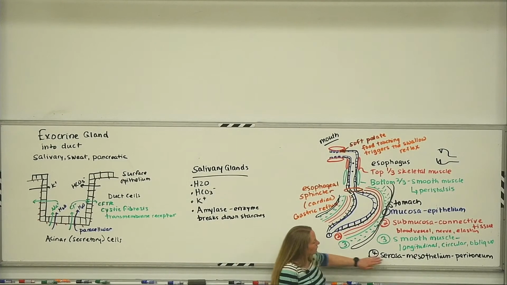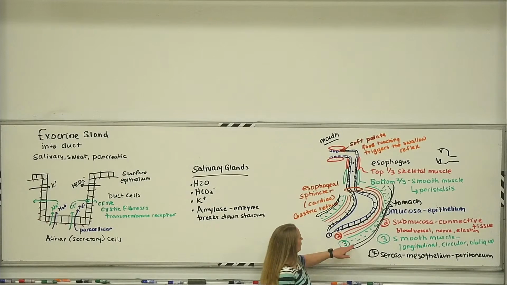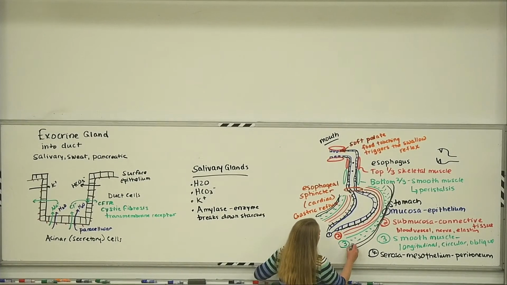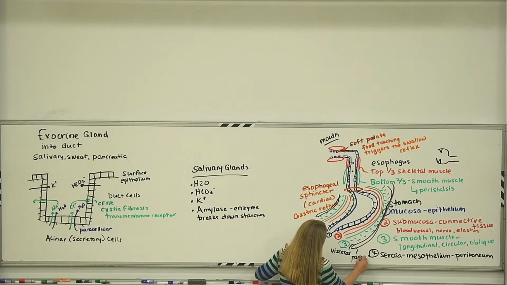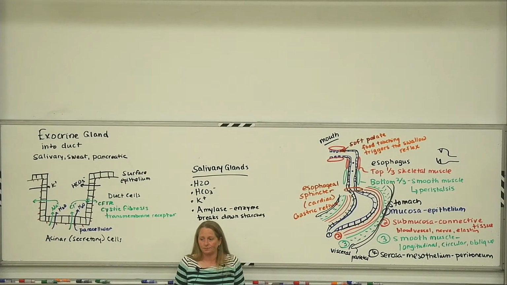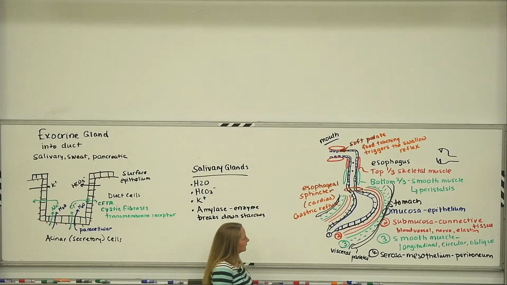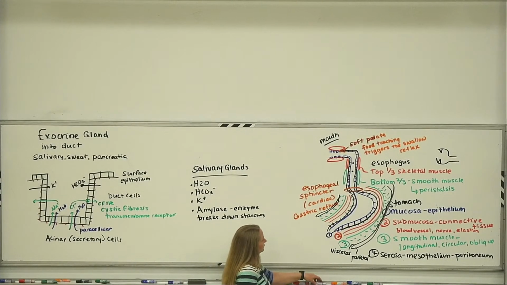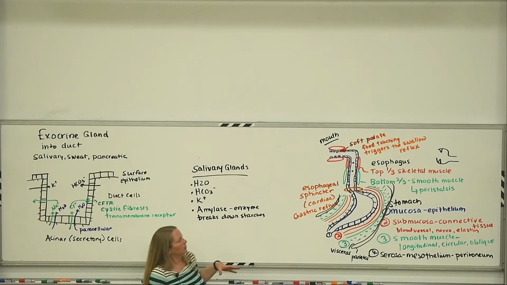And just like all of our mesothelium, we do have two layers. So you'll have an inner layer that's going to be the visceral layer directly on the body, the organ wall, and then a parietal layer that's attached to the body wall, the abdominal wall. Okay. Sorry, that got a little hectic.